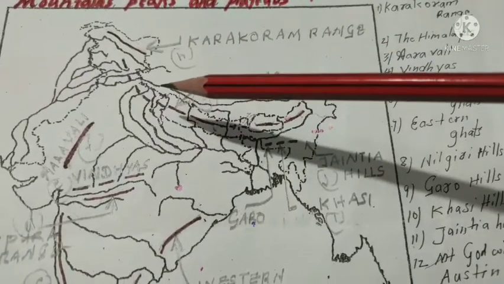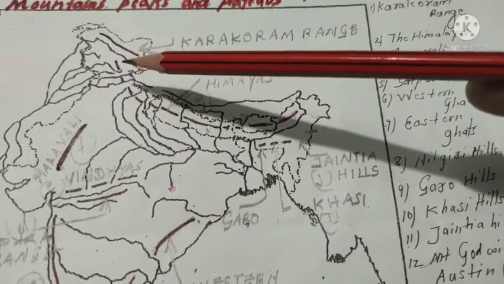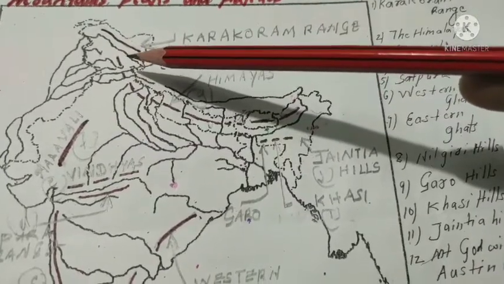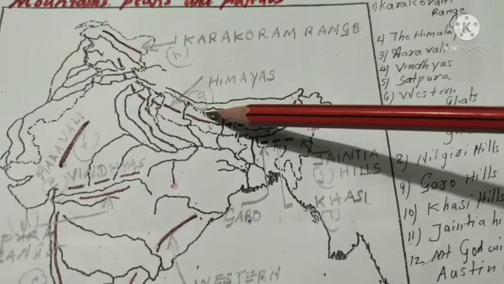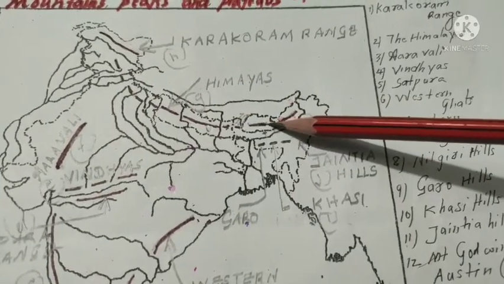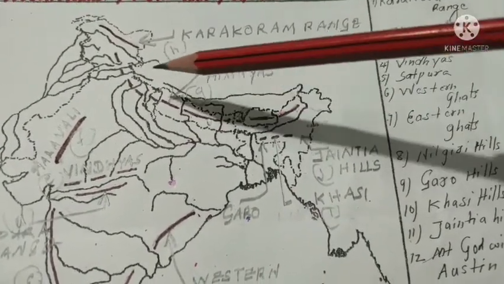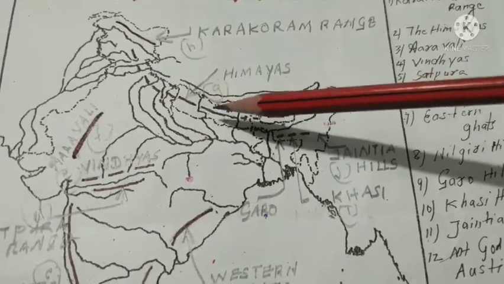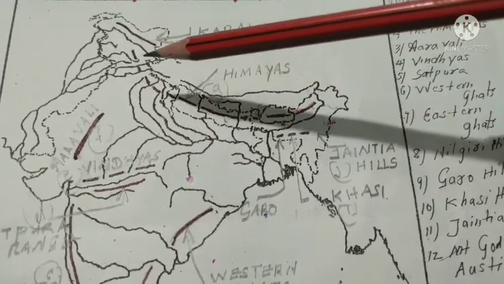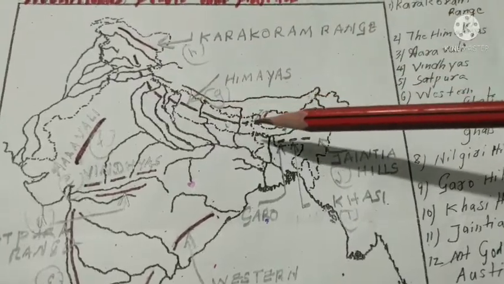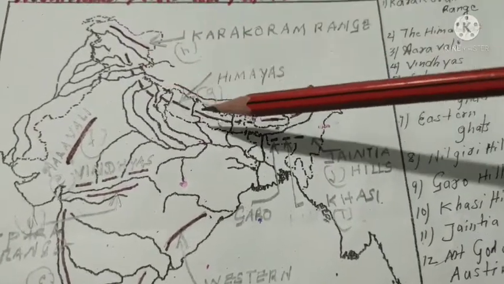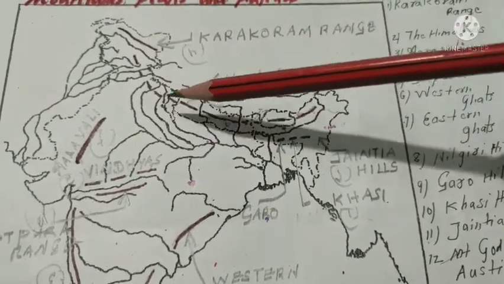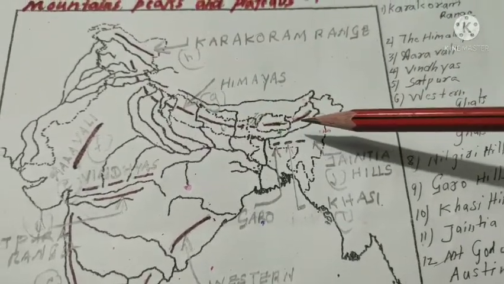Next is the Himalayas. The Himalayas start in the north near the river Chenab. It is given here, and from here to here it is also passing along Nepal, Sikkim, Bhutan and Arunachal Pradesh. You have to draw this in a single stretch, in a broken line, not in a straight line. If you draw the Himalayas in a straight line, you will lose the mark, because there are many rivers. While drawing, the line should not touch the rivers. So without touching the rivers, you have to draw the Himalayan ranges.